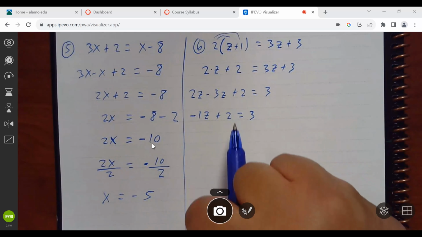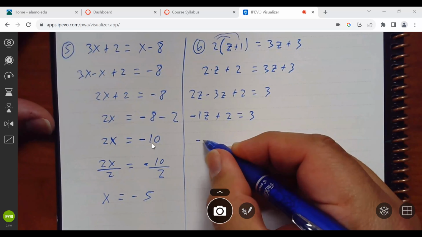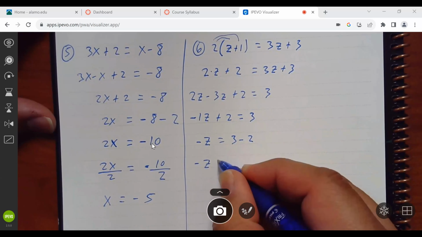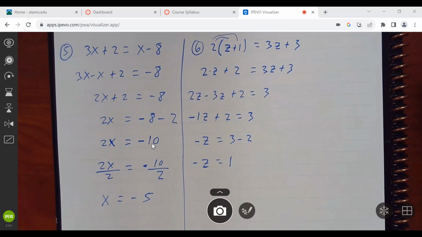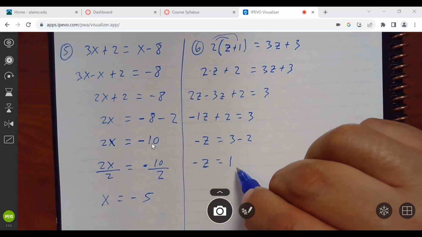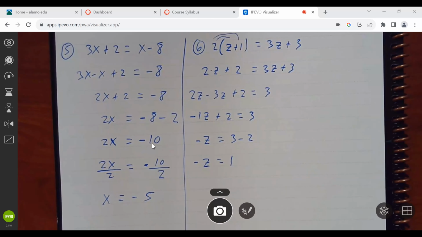Okay, now there's this 2 in the way. Move the 2. Here's our final step. Yeah, divide by -1, or what else could you do? Just 0? What's up, just 0? The z? No. Wait, what? 3 minus 2 gives you the 1, right? Oh, it's 1, yeah. That's your answer right there. It's almost there. It's really close, right?